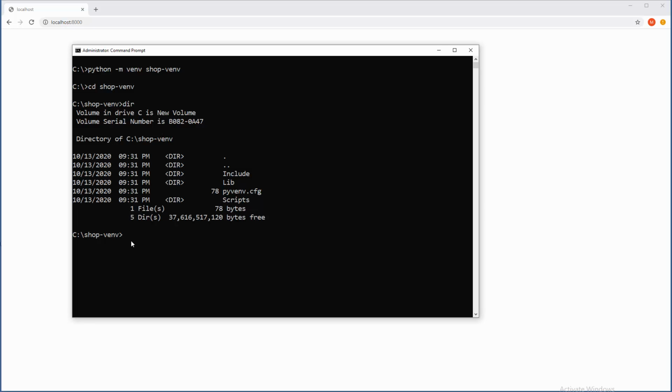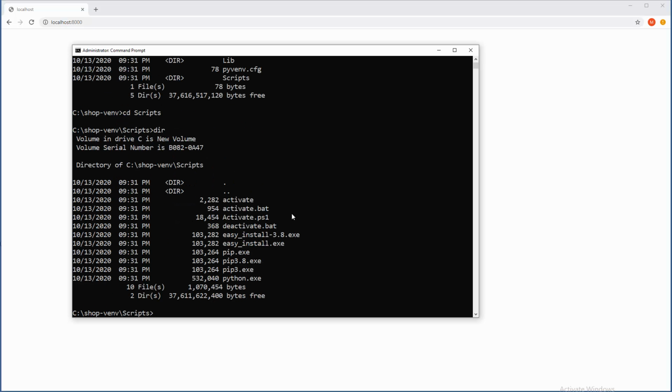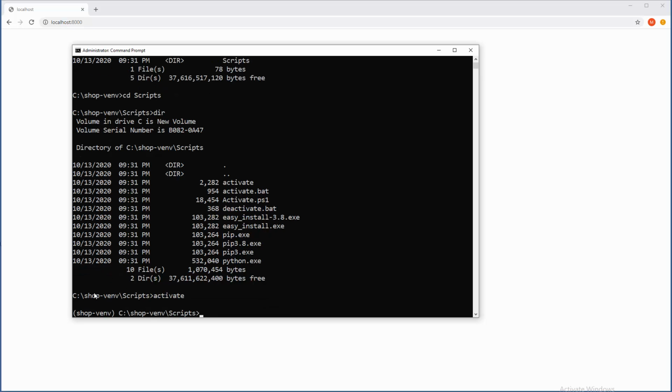So let's activate this thingy right now. How? Well, relocate yourselves with cd scripts. So cd scripts, and let's dir here. And now we need to type activate and press enter. So we are activating our environment. It is not enough to have it, we need to use it. How? Just type activate. Activate, enter, and see, you have it activated right now because the name is in these brackets, parentheses, whatever, and the name of that general folder is the same as this thing. It is the same stuff.